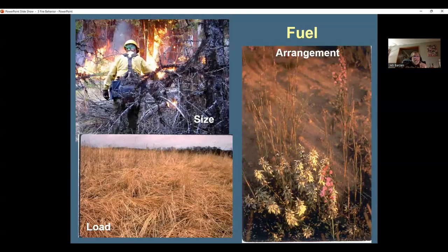So you can see examples of size, of load, or intermixing, and say here in sands, we used this example earlier for this. Now, how this interacts with, say, weather parameters is that fire is a very intimate sort of mechanism because it has to touch things in order to be able to move. Fire itself doesn't really move. It burns up the fuel that's there, and if there's no other fuel that is touching, it goes out because remember the fire triangle, fuel is one of the legs of that fire triangle. If you remove the fuel, there's no fire.